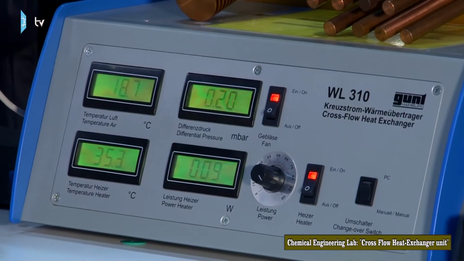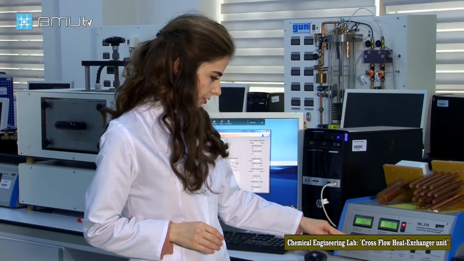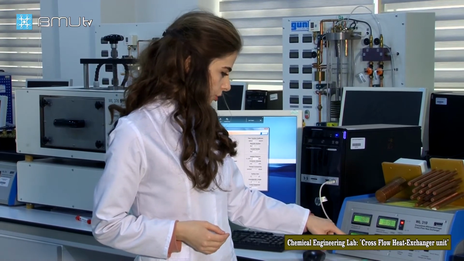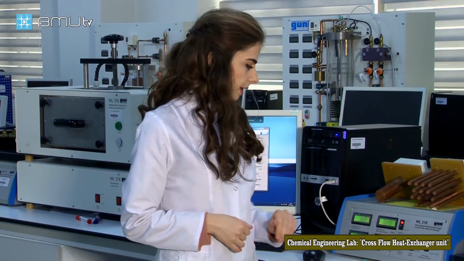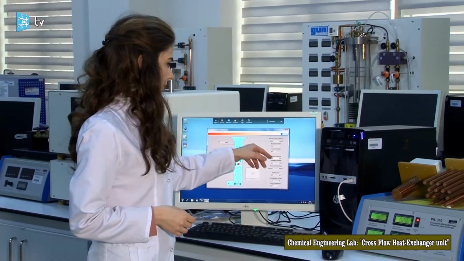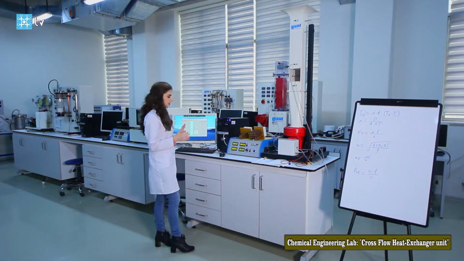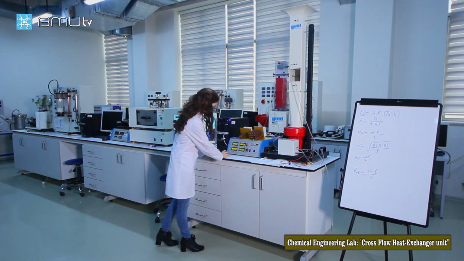Now let's check. We think that the temperature reached its steady reading. So students need to record this data, and then they need to calculate. And the calculations are already seen in this part. You can see, then the students can compare their results with the computer software.